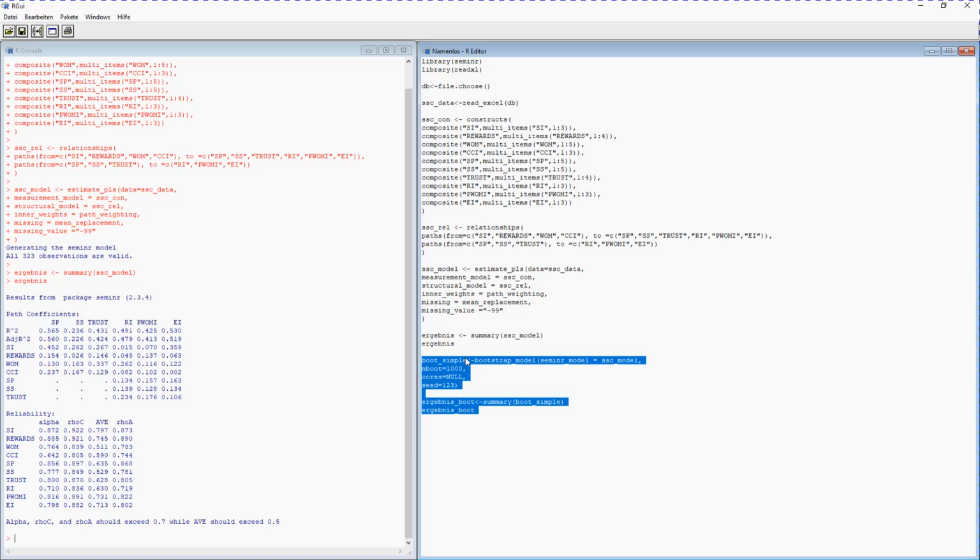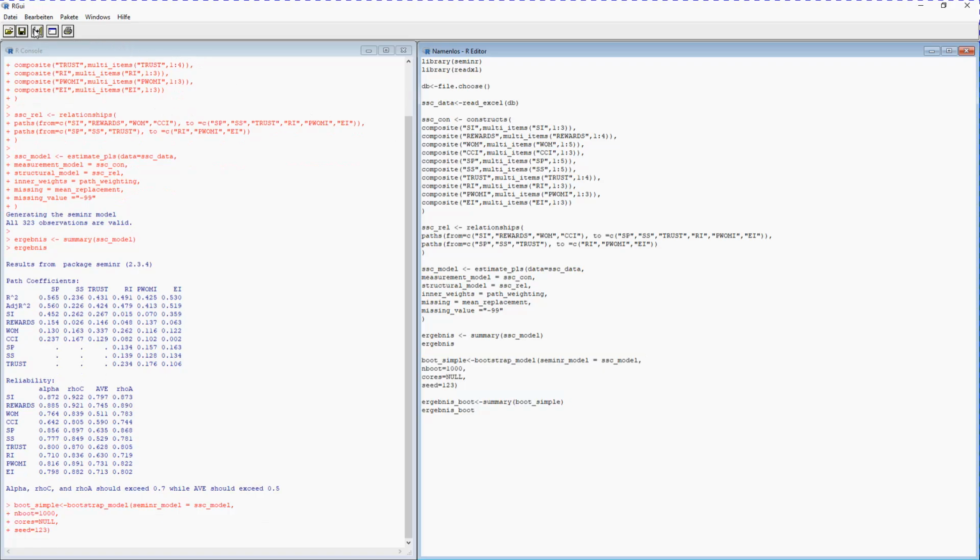The whole first part is just a new name for my output. And then I'm going to go with bootstrap model. It's in seminr, so using the same package as before. And that's the one thing you have to change: the name of the model you estimated before. We're going to use 1000 repetitions. You should go maybe with a little bit more, but 1000 works decently well in generating some values here. I'm going to set a random seed for the bootstrapping, and I'm just summarizing the results. So I'm going to execute this part as well.